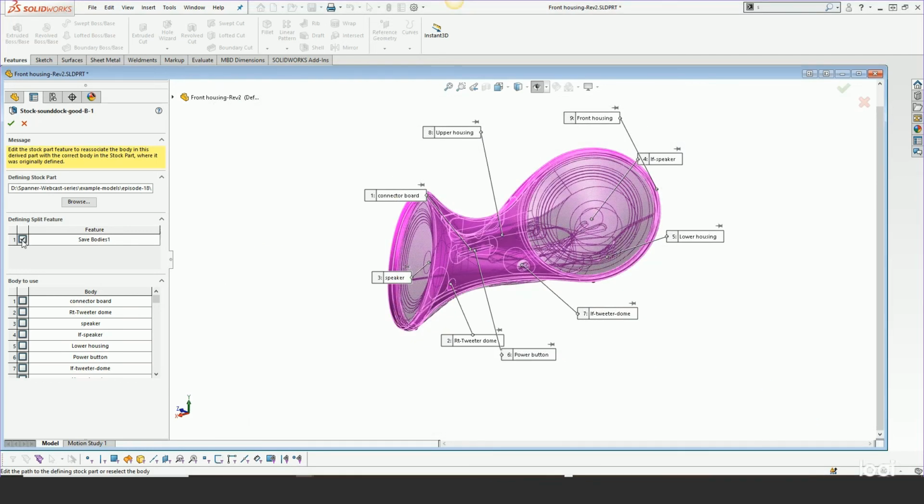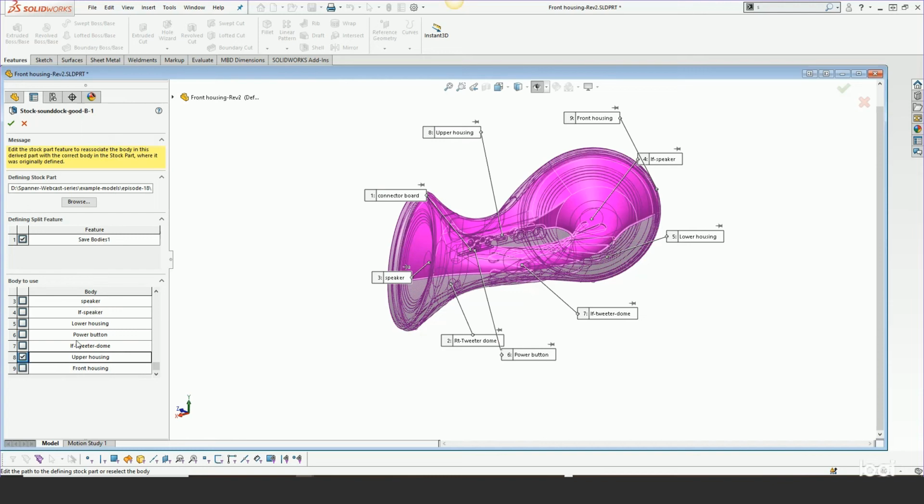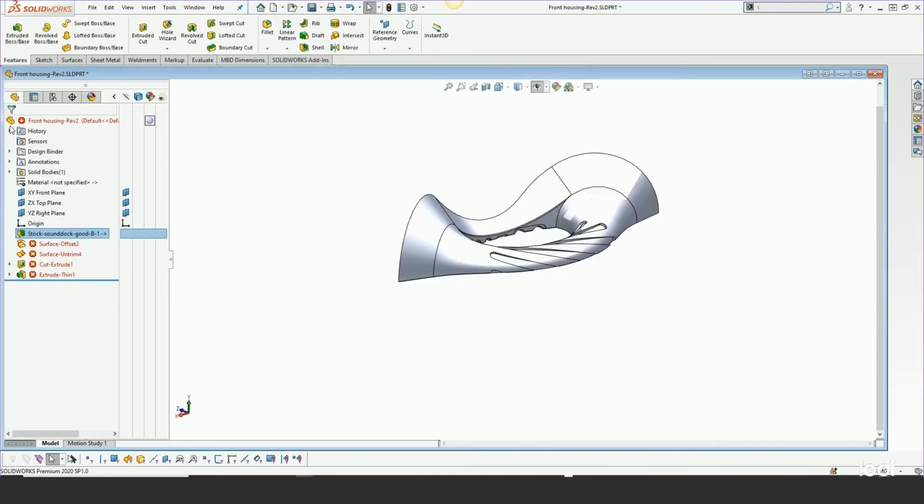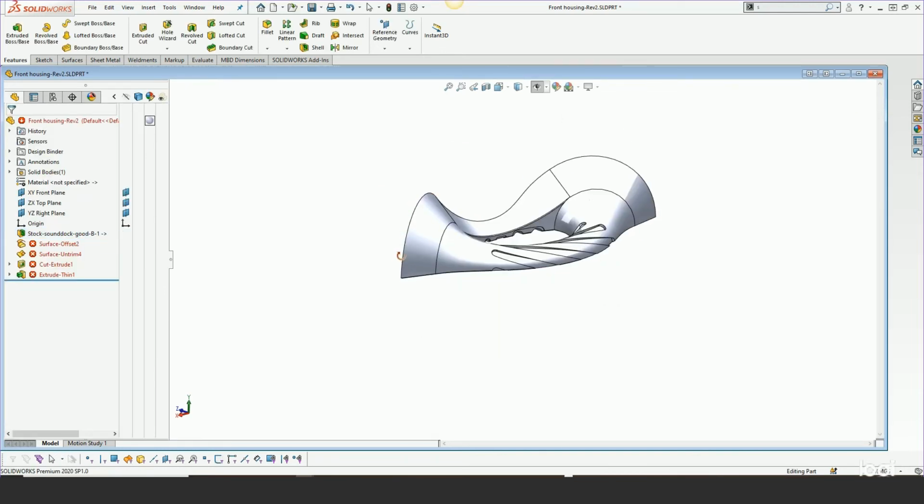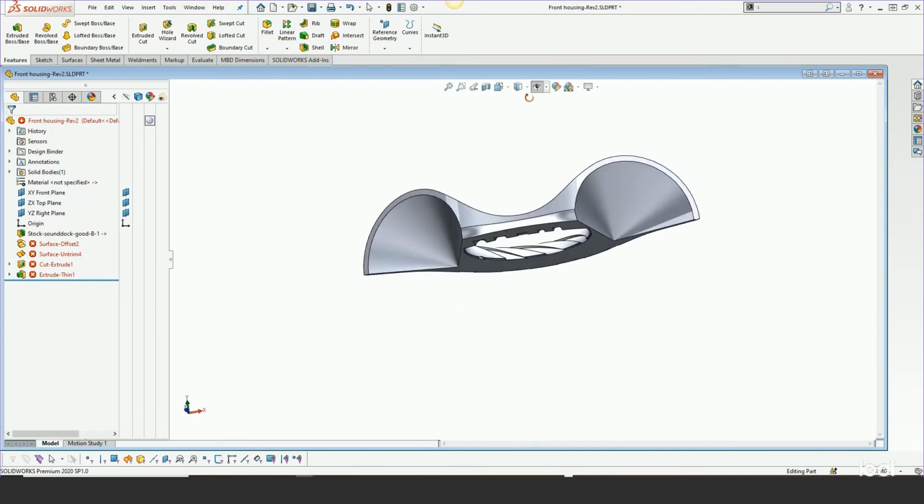Or you can go to the Save Bodies feature that's in the current master, and I'm going to reassign this to another body. So instead of front housing, I'm going to make it the upper housing. And when you complete that, you can see that it's now a completely different body.